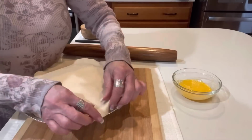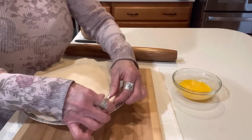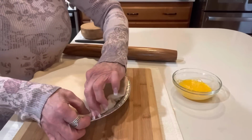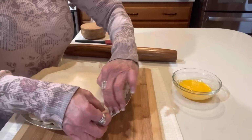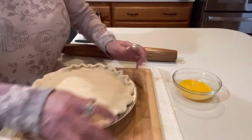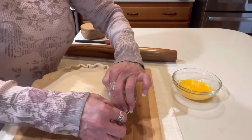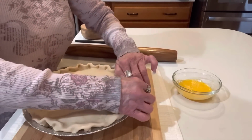There we go. It's almost done. We are almost there. So once you got it all tucked under, then you're gonna take thumb and crimp. If you wanna put a fork and crimp it down to the pie plate, that's totally up to you, how you want your pie to look. I'm just doing easy finger to thumb, scrunchy doodah.